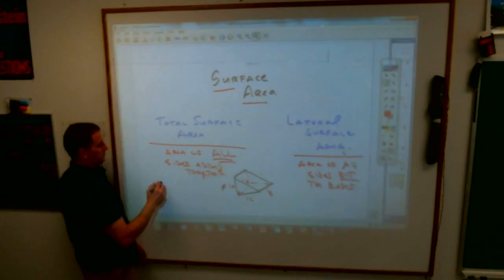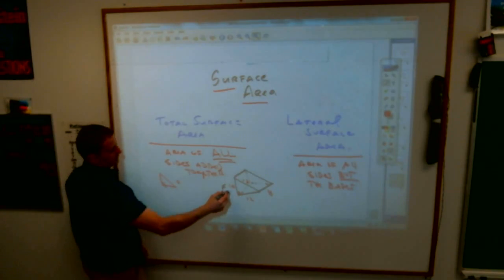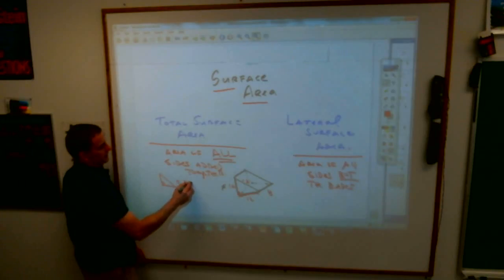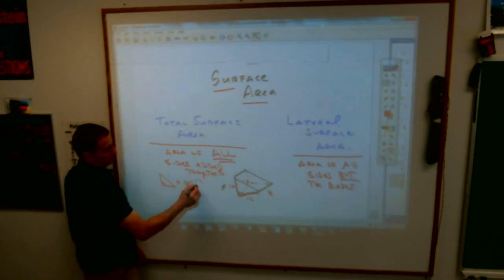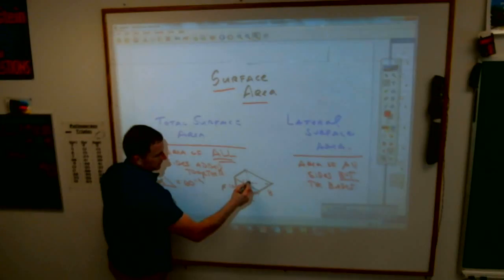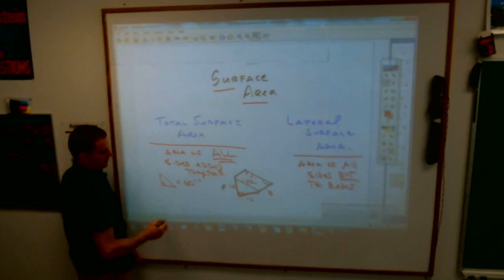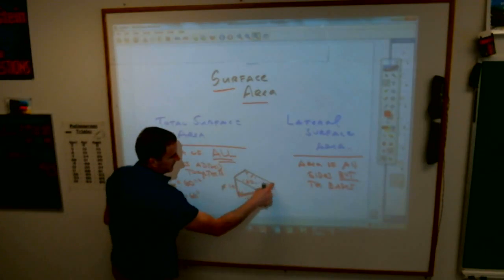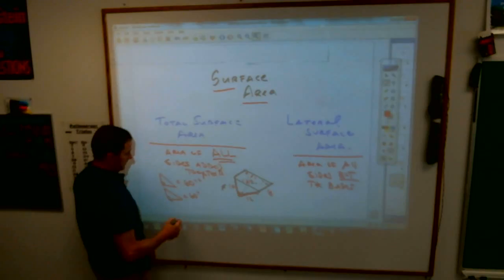What's the area of the triangle? Can we do that in our heads? 1/2 base times height, half of 120. Jade? Alright, we got 60 inches squared. And there's another identical triangle on that side, is there not? What's its area going to be? Thank you, you did catch that. So I got those 2 triangles. We then have this rectangle here that is 13 by 8.